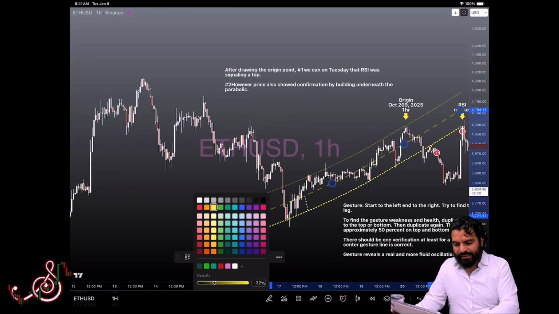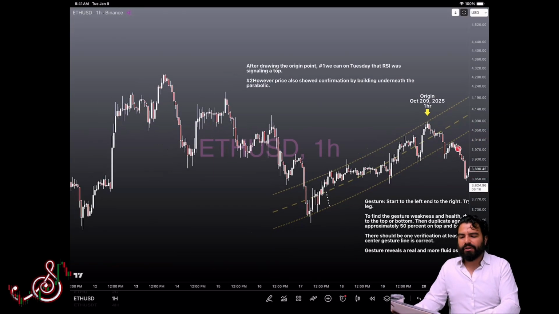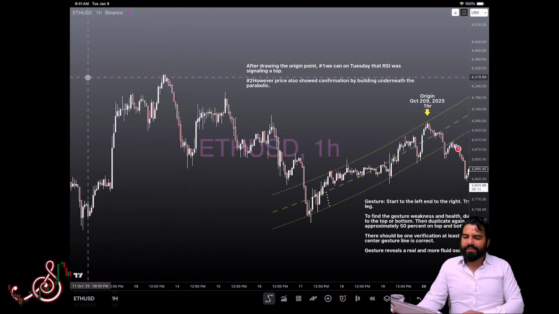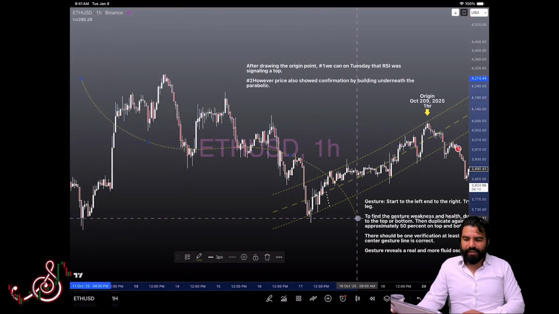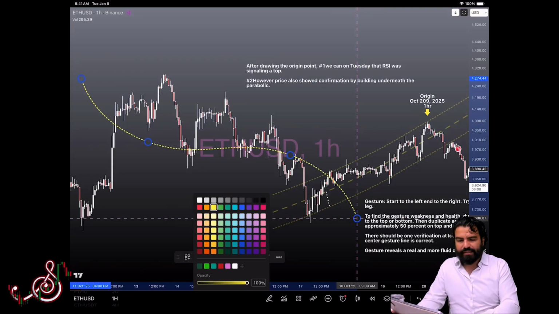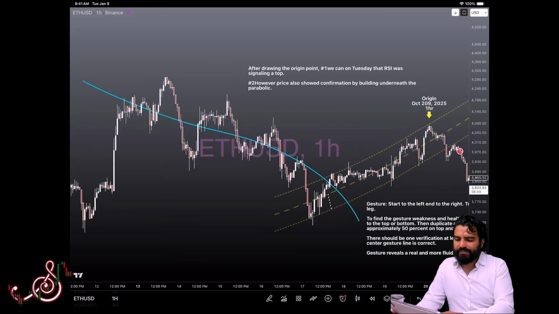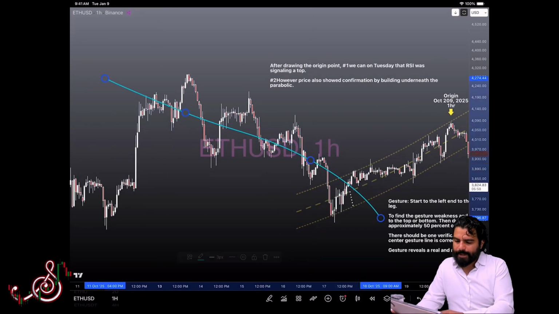So from now on, let's use light blue for gesture for this part of the tutorial. We're going to do it again. Here's my polyline. I'm going to start here. I'm going to end somewhere here. Let's bring back the opacity. Let's use blue. Here's our solid gesture line. It's going to be somewhere approximately here.